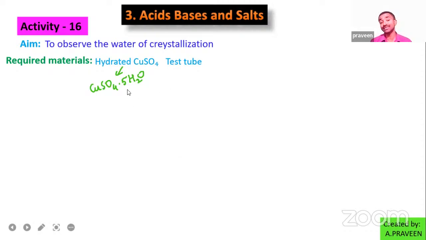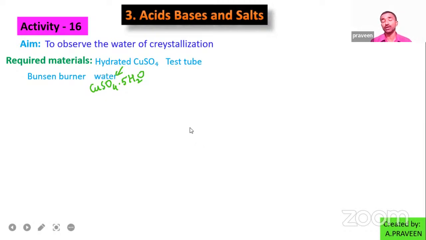So here you have to heat this hydrated copper sulfate taken in a test tube. For heating purposes, you require a candle or a laboratory source called a Bunsen burner. So here we simply have a Bunsen burner, hydrated copper sulfate, and a test tube. We need to hold the test tube or boiling tube, so a pair of tongs, or we can use a laboratory stand, anything which is available.